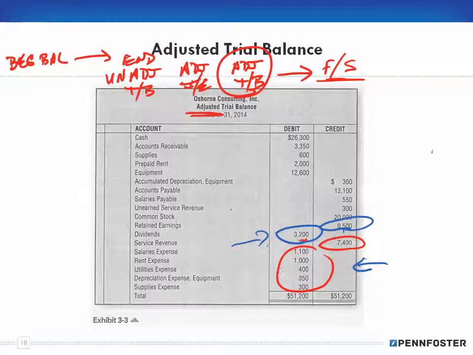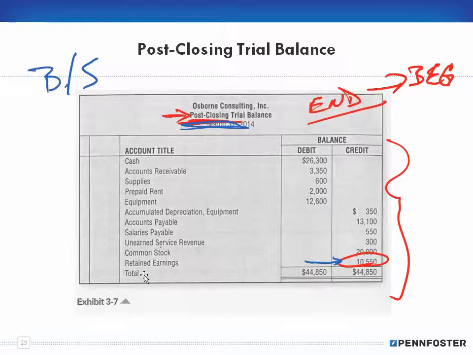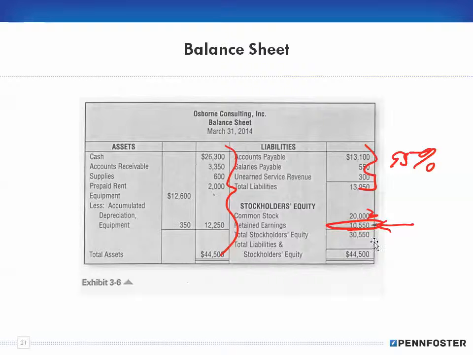Right? That's the way you're supposed to do it. You do the mental gyrations because you're going to create your closing entries, and you're going to give it to the bookkeeper, and the bookkeeper is going to enter it into the system and create a post-closing trial balance. What if they enter it in wrong? If they enter it in wrong, maybe this post-closing trial balance has a retained earnings amount of, say, 10,150, right? Well, you're saying, if you created the balance sheet doing the mental gyrations, it should have 10,550. Well, that's your double check in order to make sure that your information is correct.